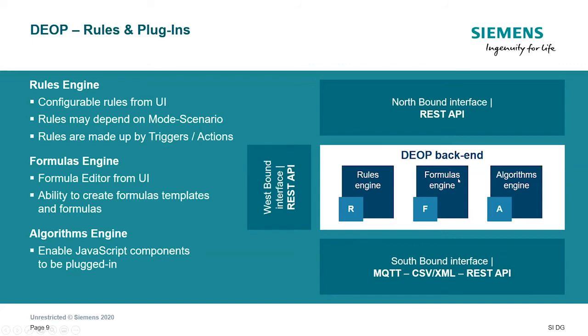At the same time, if we go into the backend, we have different ways to interact with the information with a specific rules engine. So the user can create a rules engine, for example, with different modes. You can activate the intelligence. So you have developed your own algorithm and you can decide to activate the algorithm on a specific mode and calendars that you can create with DEOP. At the same time, the algorithm can even be activated with triggers. So for example, if your consumption is exceeding the threshold that you can configure, as soon as the threshold is verified, you want to activate a specific algorithm to avoid peaks. This is something that you can do with DEOP.